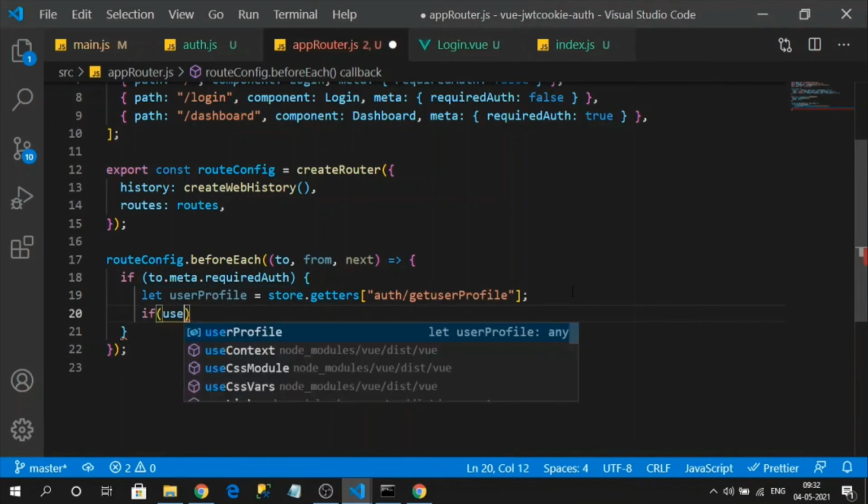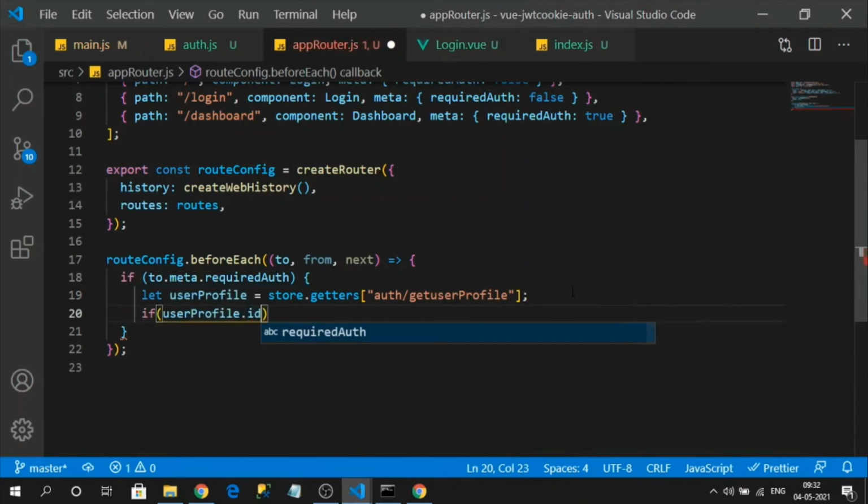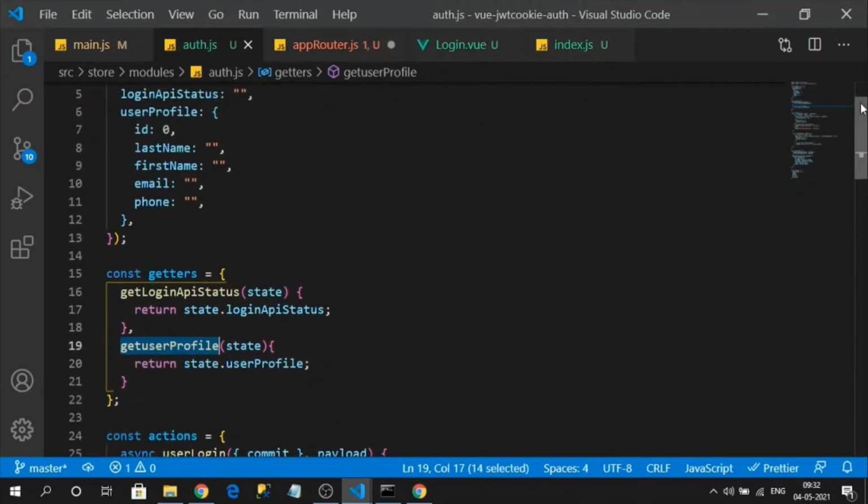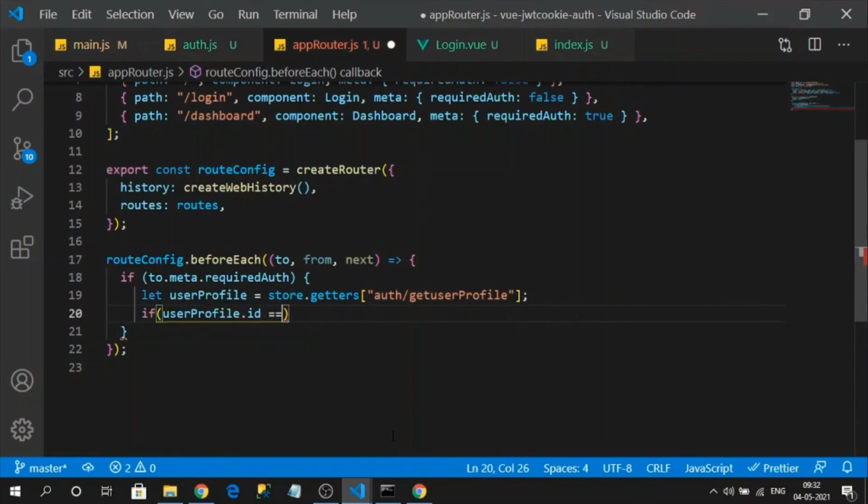If in the user profile data the ID property, this is what I'm checking, right? ID equal to 0 means no user data, meaning till now the user profile has not been accessed in our application. Then we need to invoke the action method for calling the data.